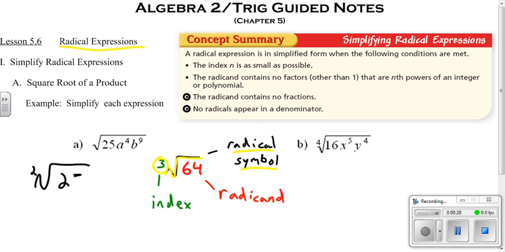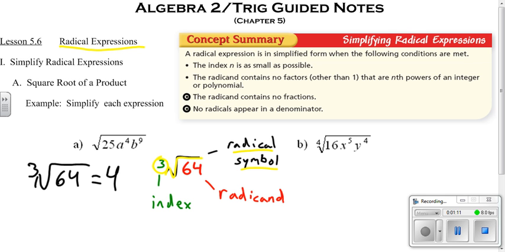So the square root of 25, we would say, is 5. But let's say I had a 64 in here. Square root of 64 is 8. But let's say we wanted to change the index number and we wanted a cube root. Well, going back to our table from 5.5, we know that the cube root of 64, or what cubed to get 64, is actually going to be 4. So it's important to know what index we're working from. And again, if there's no index, it's implied that it's an index of 2, or just a square root.